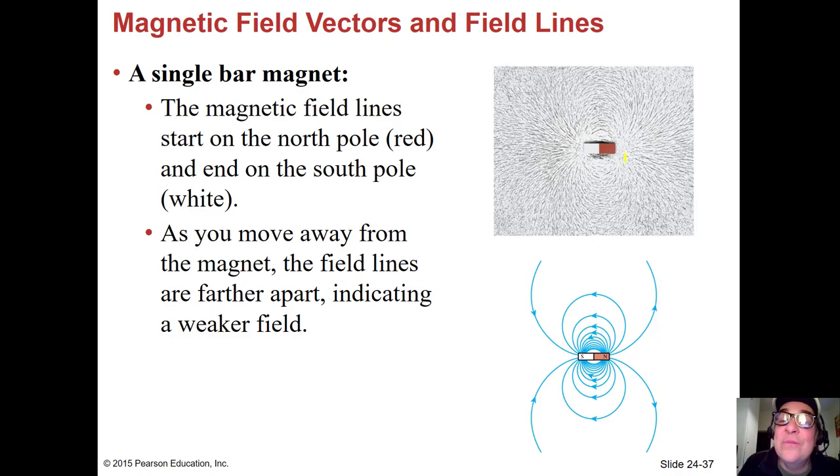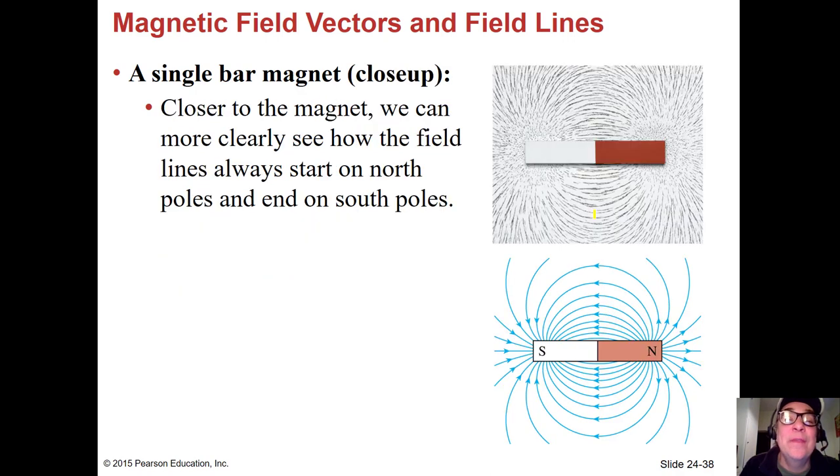So here's an actual picture. And then here's what it looks like if you include magnetic field lines. The closer you are, the greater the strength. When you go farther and farther away, for all practical purposes, it becomes 0. But when you're close, it's really big. And then here's a closer picture of this. So this is just focusing in on the last slide. Same idea. Leaving the north, going into the south, closer together. When the lines are closer together, the strength is greater, which means you're closer to the magnet.